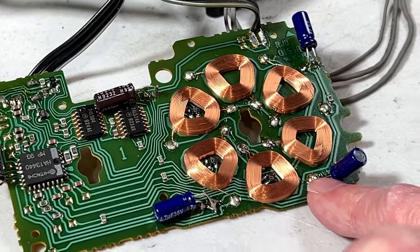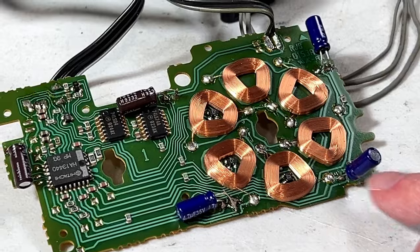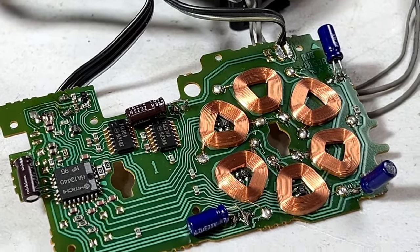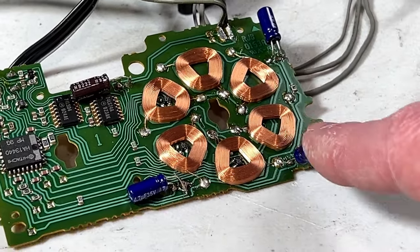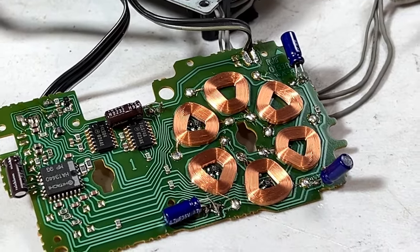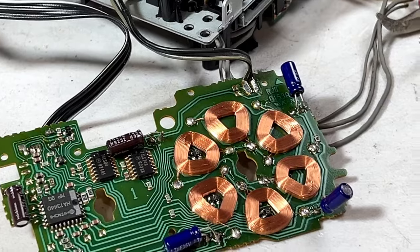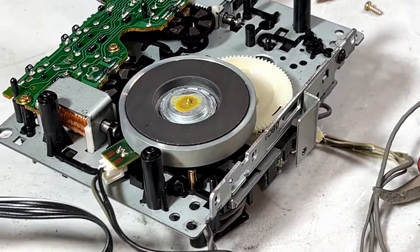And this one also came away a little bit, but that's because I was trying to position this capacitor so it'd be out of the way. So, with luck, everything should be okay now. I'm not too concerned about the height of these capacitors, or this one, I should say. It should fit. I'll find out for sure. But we'll keep going here. I'm going to put this back together, and then we're going to probably relube this gear back here.